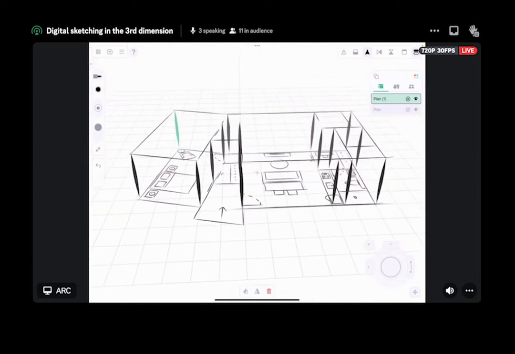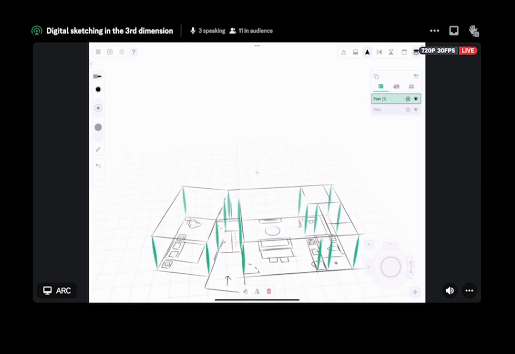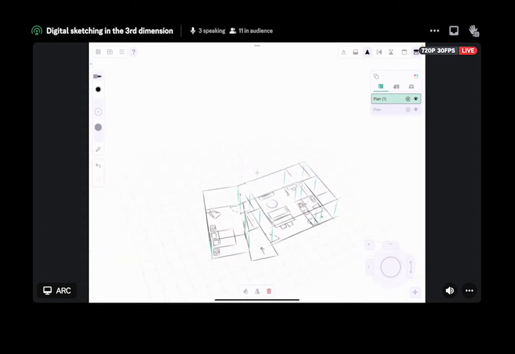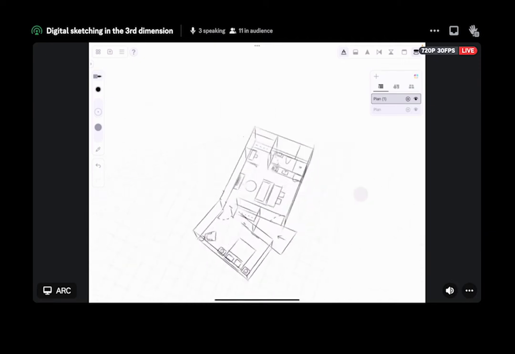So I'm going to select all this, and I'll change the width thinner. Then you can feel it's changing.